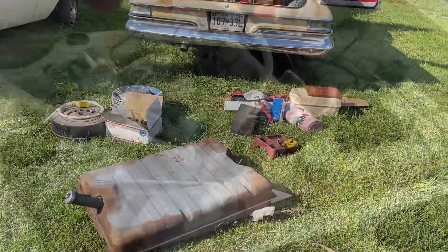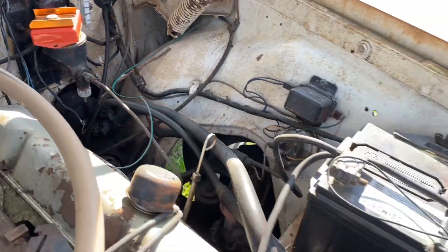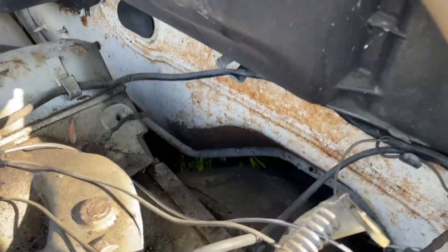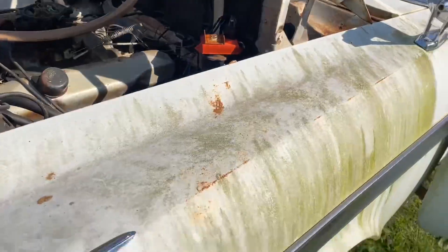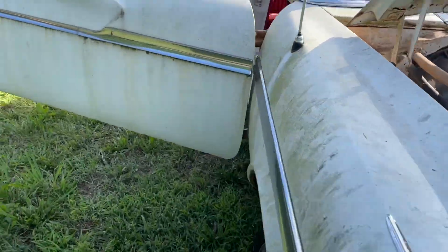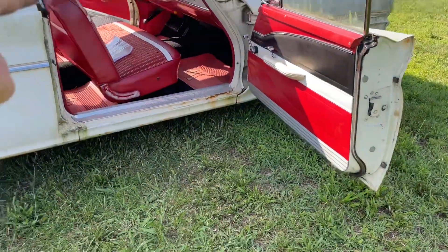Hey, I'm back again. I just want to take a quick video of the engine bay — I can't remember if I got a good one or not. I talked for five minutes about the car and can't remember if I got the engine bay. The car does roll; we winched it up on a trailer and then rolled it back off. Brakes don't seem to work the best, so I think he was working on the brakes. Have a good one, folks.